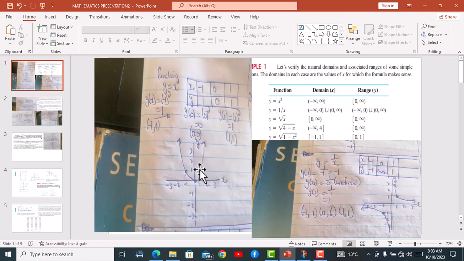Not only at 1 will our graph stop, the graph will also continue at 2 and 3 and 4 and so on, to a value that we do not know. So we are therefore saying the domain is from negative infinity to positive infinity. That's how we got to find that interval. Very important. And then the range of the graph, which are the values of y that correspond to the very values of x.